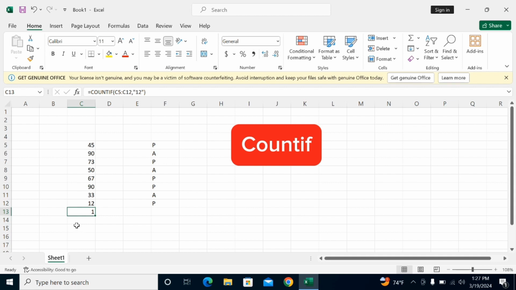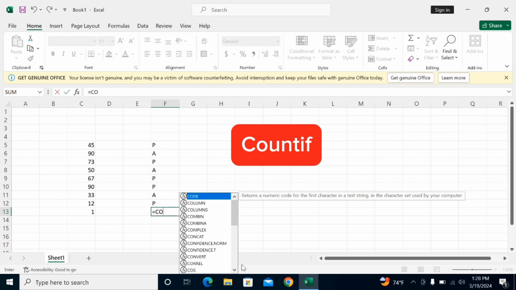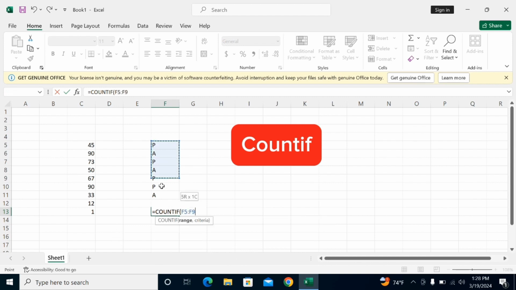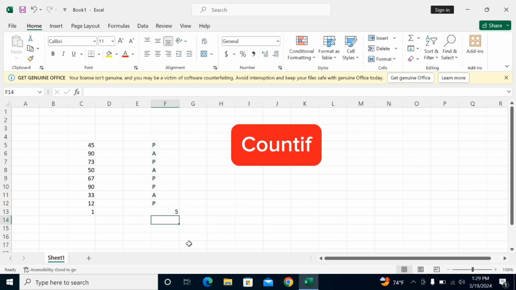So you can see there is only one cell we have found using the number 12 from the list. And do actually the same thing to find out the number of cells that meet a specification. Like we did now, just type equal sign in the selected area, then type COUNTIF and open the bracket. Now search all the letters that are there, then add a comma with inverted commas, and specify the letter within the inverted commas. After that, close the bracket and tap enter. So you can now see the value.